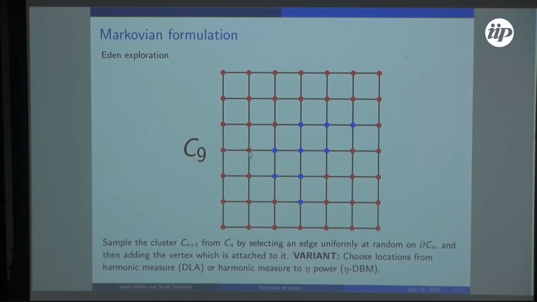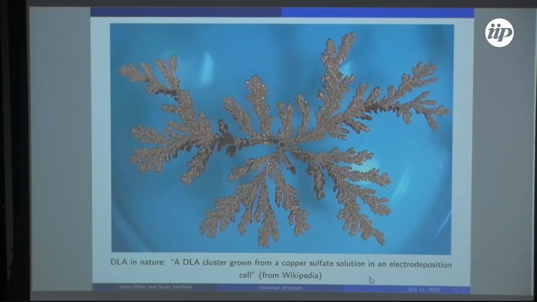But then the second simplest thing you could do is you would say, well, imagine this thing is a snowflake, and it's in a place where there's a very low density of moisture, and a little moisture particle comes wandering around from space, and it hits the first place that it collides with. Okay? And when you do that, it's called DLA. And if instead you say it hits according to harmonic measure to some power, then it's called DBM, or the dielectric breakdown model. Okay? And these things, the dielectric breakdown model and DLA, are mostly studied by physicists, not by mathematicians, because they're too hard for mathematicians, mostly.